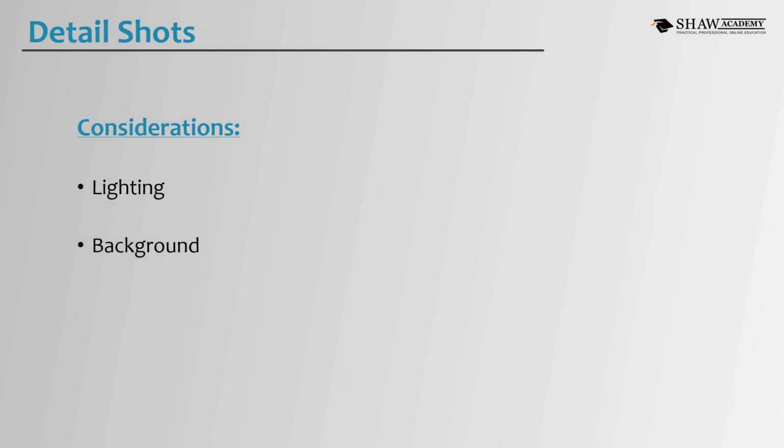Background is incredibly important. It can either be very distracting or it can complement the object or the subject. Again, the great thing about these detail shots is you can very easily move them to get the background that you do want. So look out for one that either complements the subject or the object, or at the very least is not distracting. If it is distracting, maybe you get it out of the shot or you get it out of focus, okay? So maybe that's where you start using your shallow depth of field.